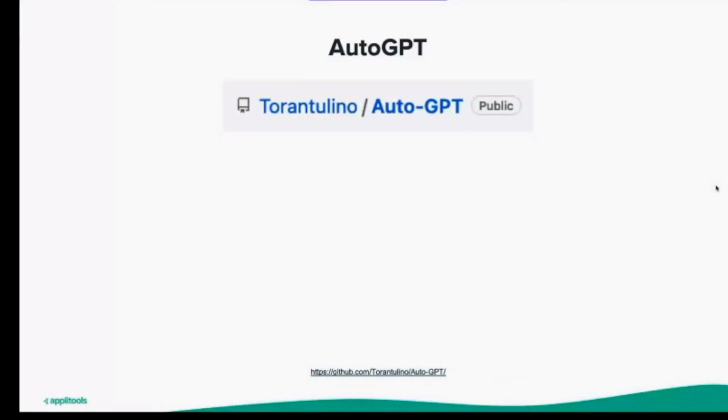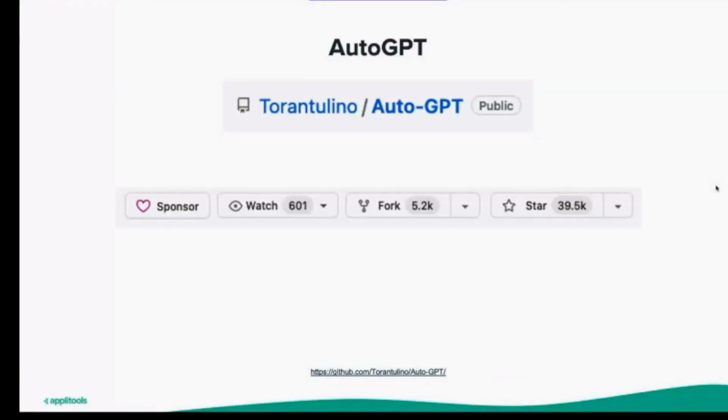Why do I say that? This repository already has more than 39.5 thousand stars, more than 5,000 forks. And all this has happened since the 17th of March. It is less than 1 month, probably 3 weeks now, or almost a month, 4 weeks, right? That is huge popularity in a very short time. So I'm pretty sure it is going to start solving some very interesting use cases. So it's something to understand more about and try and explore if that is in your areas of interest.